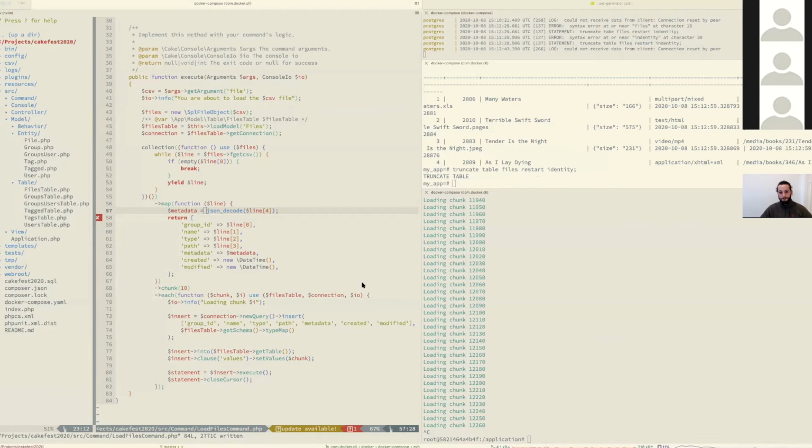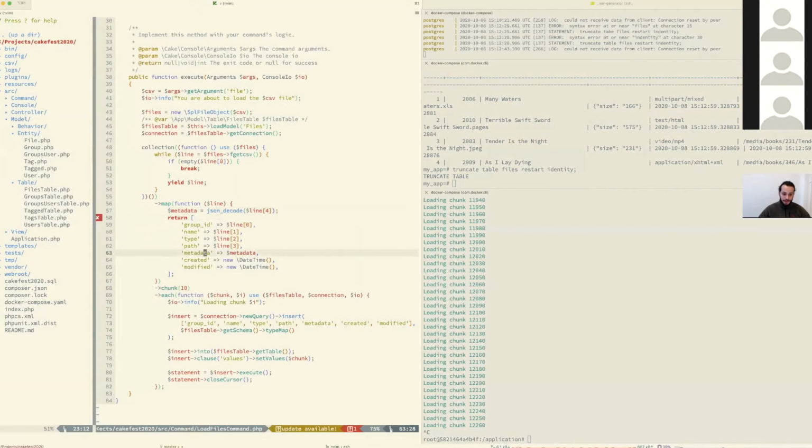How do we load the tags? So remember that the last column of a CSV file is a tag. So I want to also save the tag at the same time. But we have the limitation that we're not using the ORM, so I cannot use associations to save the tag.